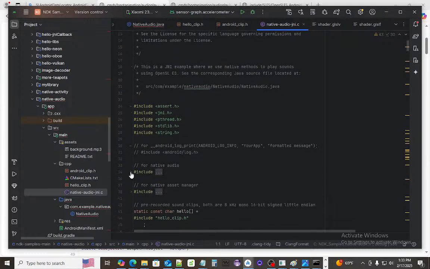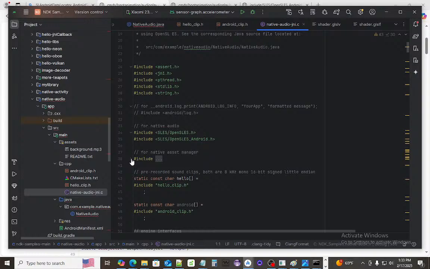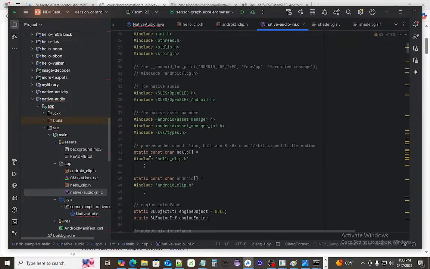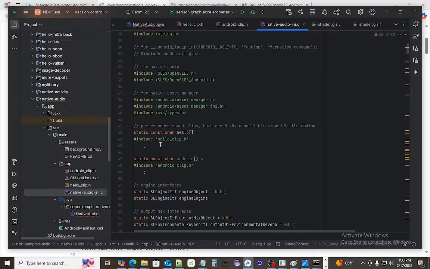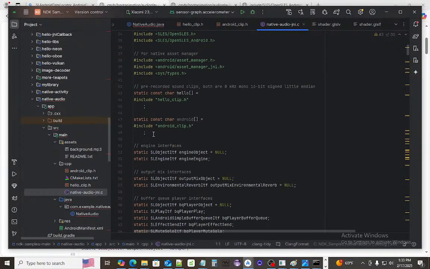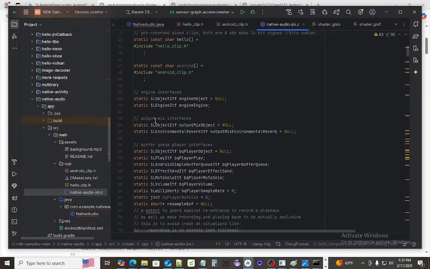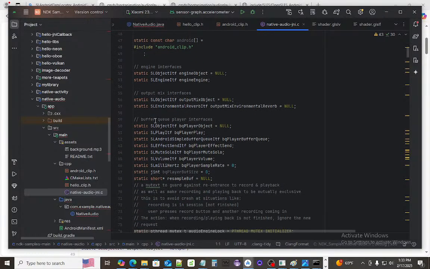Yeah, so they use pthread, SLES, OpenSLES, asset manager types, hello clip. Alright, so that's how they include a hex file. Status const char equals include pound. I've never seen that used like that, but that's cool.